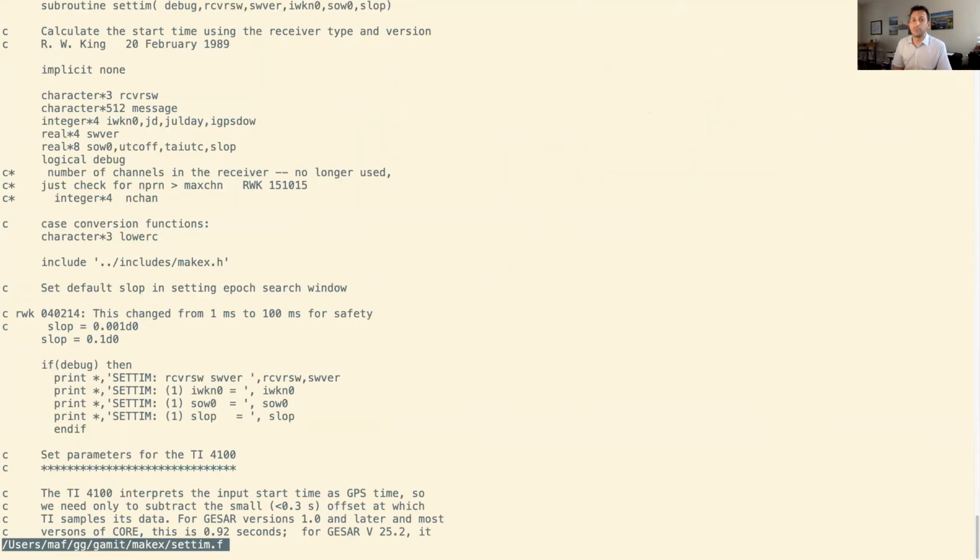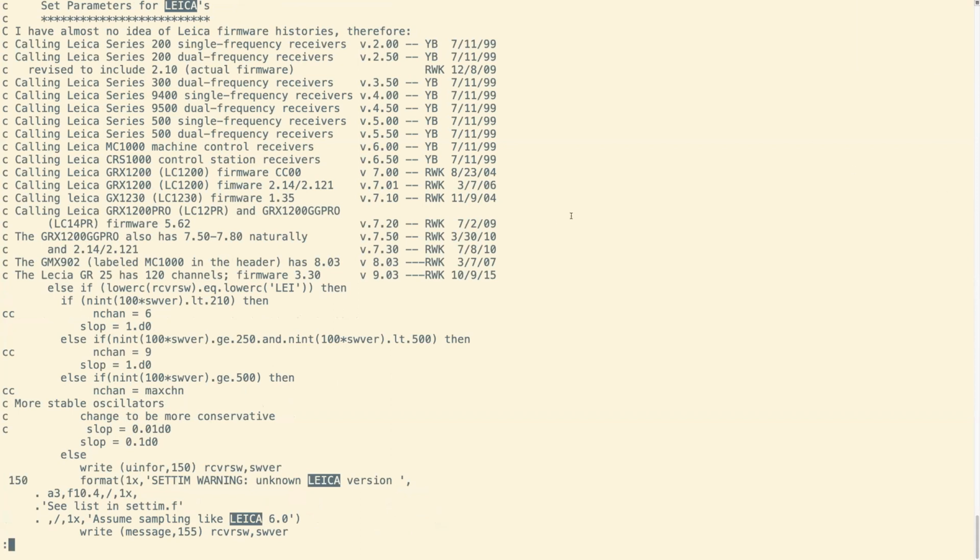What kind of receiver are you talking about here? The GNSS receiver is a Leica GRX1200 Pro. Okay, right. So here we have the GRX1200 GG Pro, and here we actually have an example.